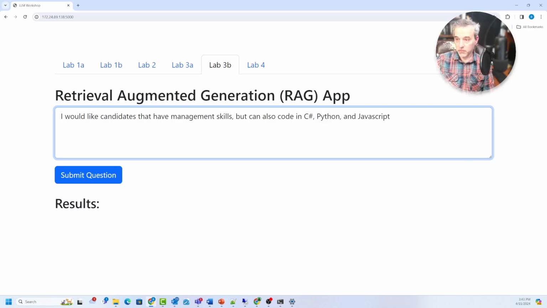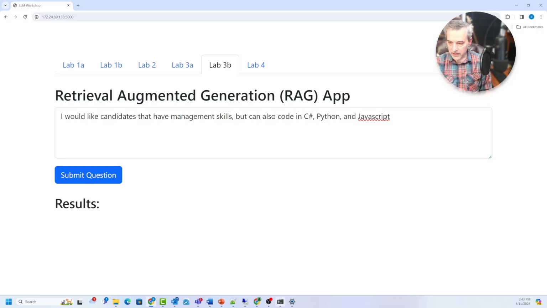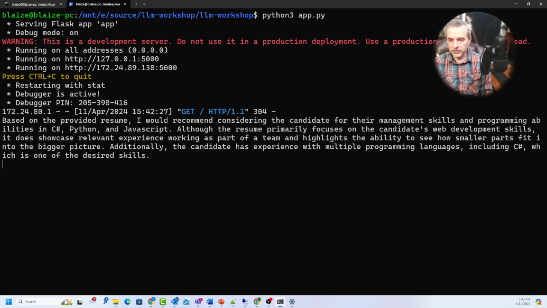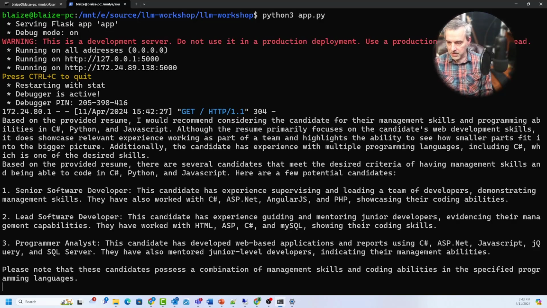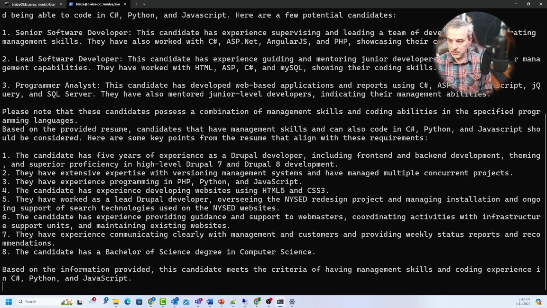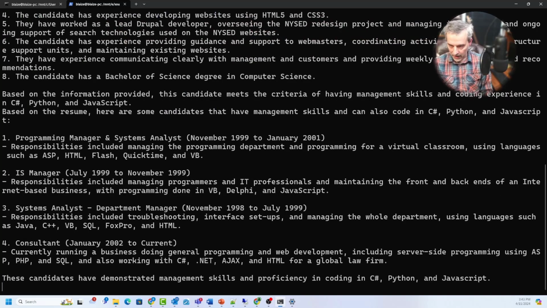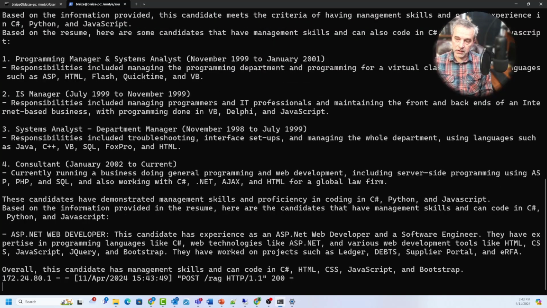And so I'm going to be looking for resumes that have these kind of keywords, but this is kind of context right here, but it doesn't list any particular management skills. So let's see what happens if I click submit. And I can kind of see what's going on behind the scenes right here. It's going to get resumes and it's going to return those back to me. It's summarizing them right now using the LLM on Azure, and I got the results back already.